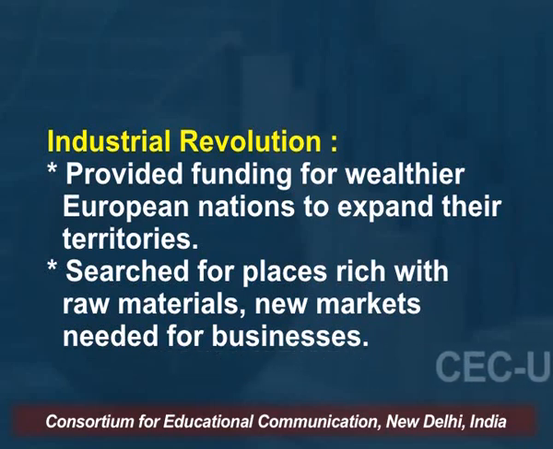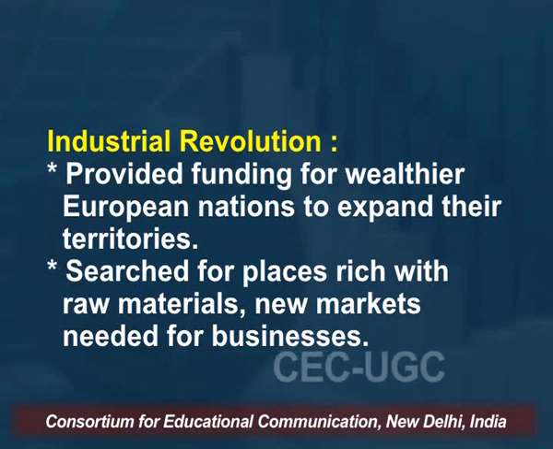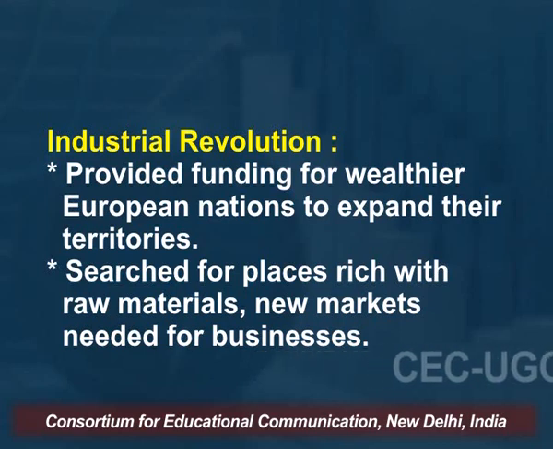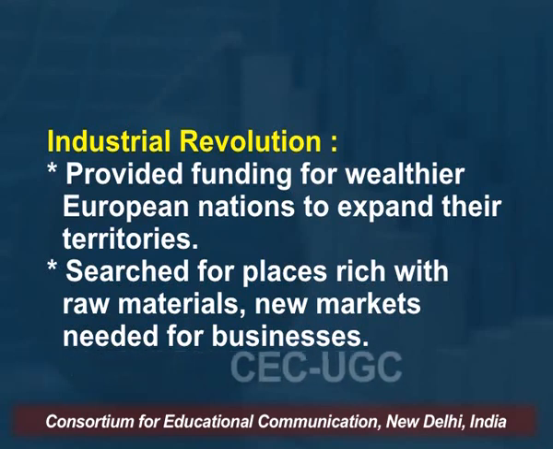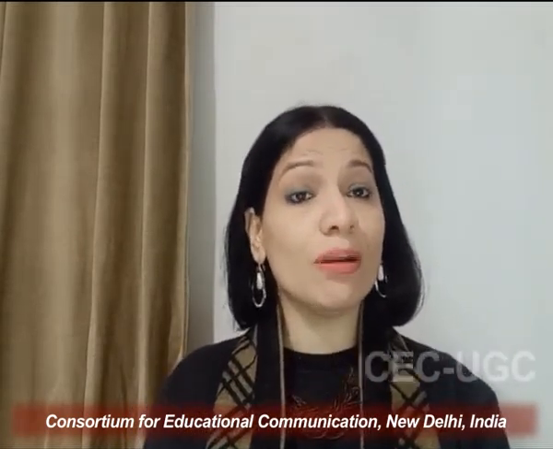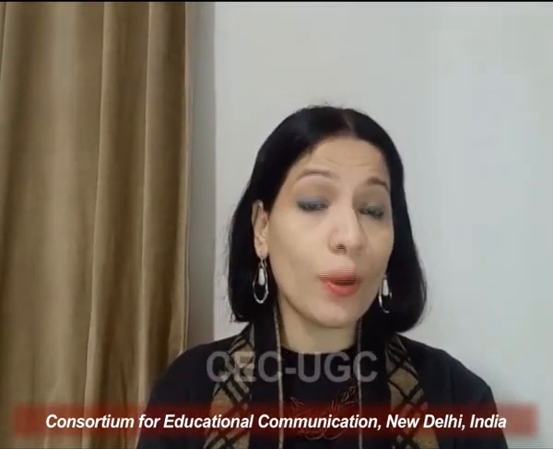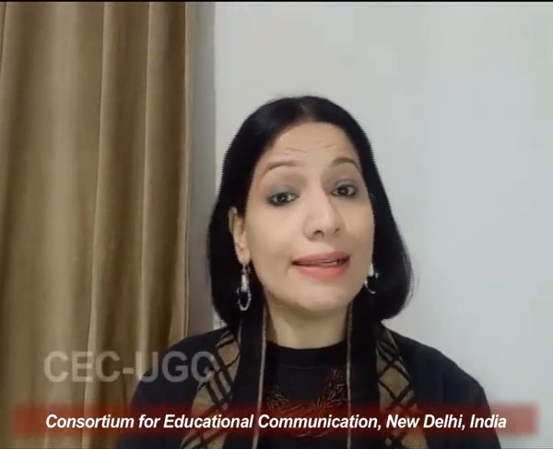With the rise of new industries, new factories came up, and there was a demand for raw material and cheap labor. This propelled the wealthier nations to go forward in the search for places with raw materials, new markets, and cheap labor that were needed for doing the business. So the Industrial Revolution, with the change in the format of doing the work, with the rise of new factory-based industrial models, led European nations to move towards new land to ensure the security and needs of their rising industrial sector.